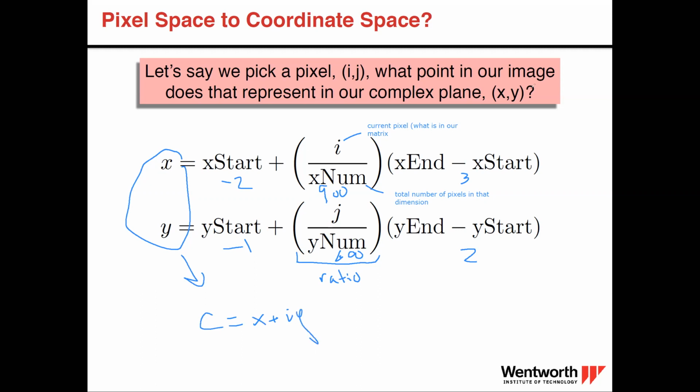So we're going to code this up. It's relatively easy to do. We're going to have all these values to start with. These will all just be variables, and we're going to have two loops, one over I and one over J, to loop over our entire image. So I and J will literally just be I divided by 900, J divided by 600.